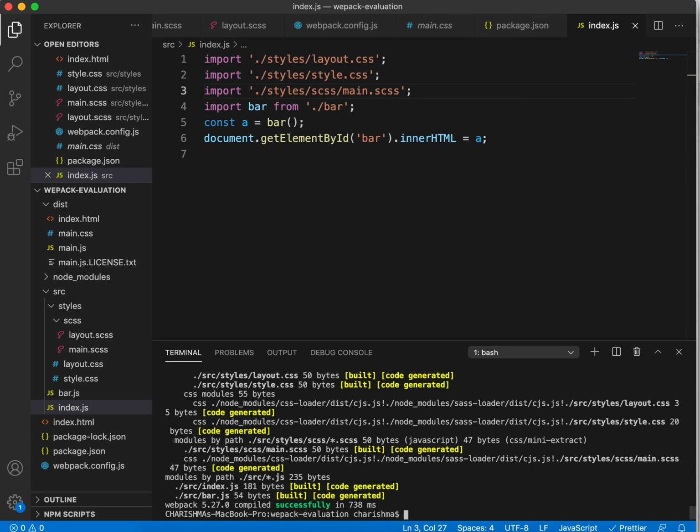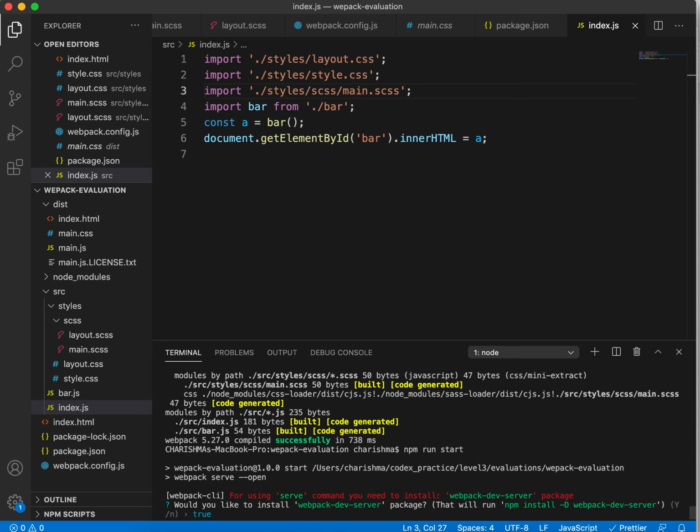Okay, and now let's open the server, npm run start. I already have webpack server, right? Webpack dev server.